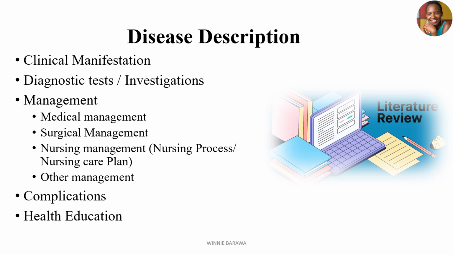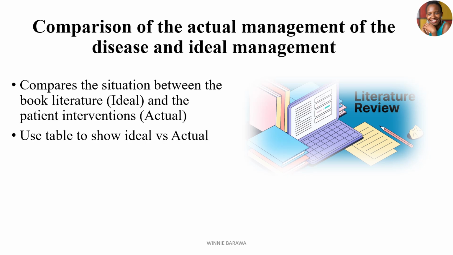So you describe again all the complications that can come. It's not specifically what the client had as a complication, but in full, what are all these complications that can come out from the disease? And then we finish or conclude this based on health education or client teaching, looking at the key areas that you can focus on, or looking at the key education aspect that can be offered.